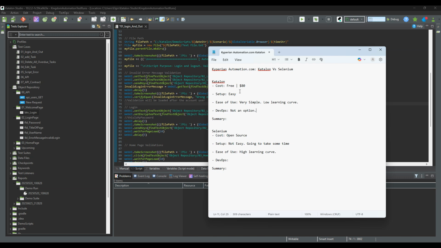But if you're going to go enterprise and pay that monthly fee, you're going to get the ability to run Katalon inside your CI/CD pipelines. There are going to be a lot of people out there who are out right away if the free option does not include CI/CD and no integration for automating your scripts right into your CI/CD. Okay, so that's not going to be very good for some people.